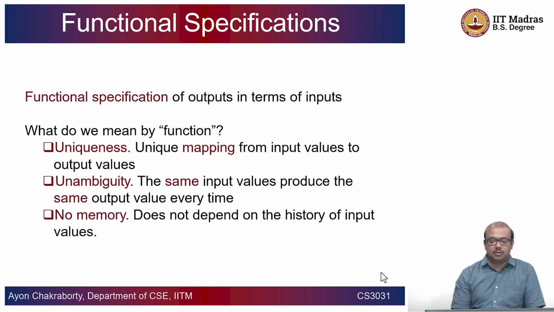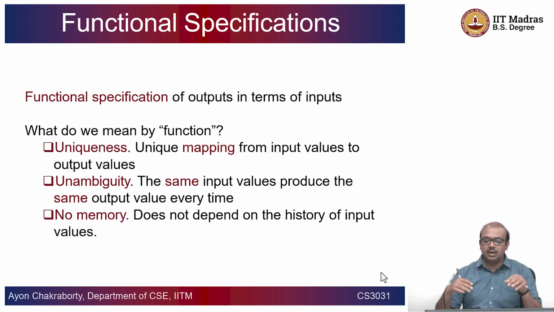So every time the same input value is going to create the same output value, and there is no memory dependency here. There is no history of input values or outputs that is tracked somewhere. The function purely depends on a set of input values and how it maps to a set of output values. There is nothing in between, no memory, nothing from the previous historical computations that has gone into the circuit.